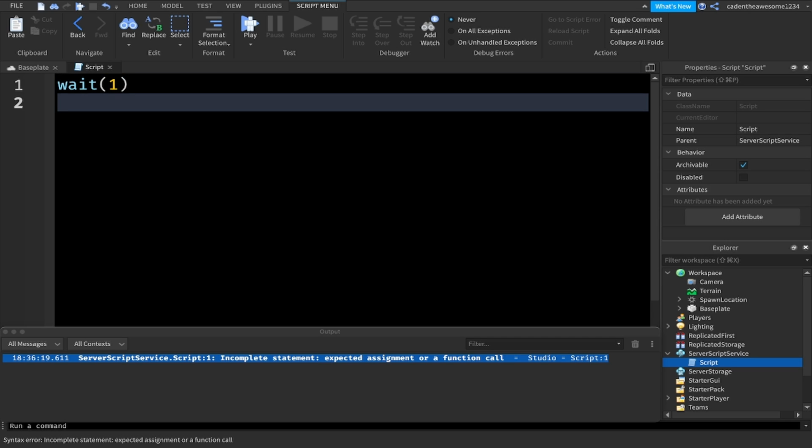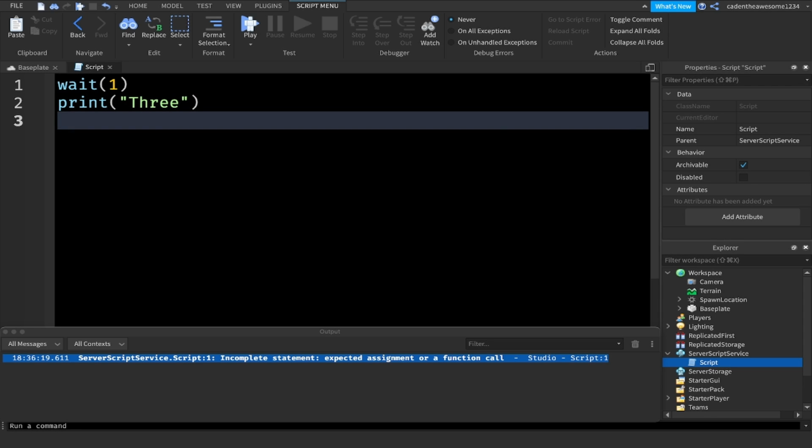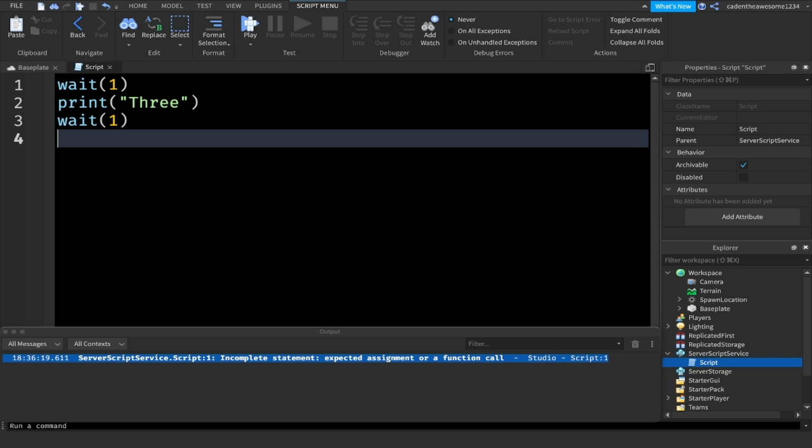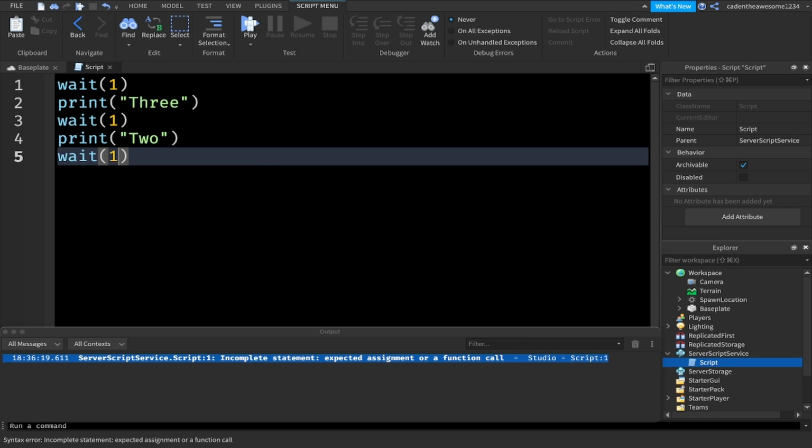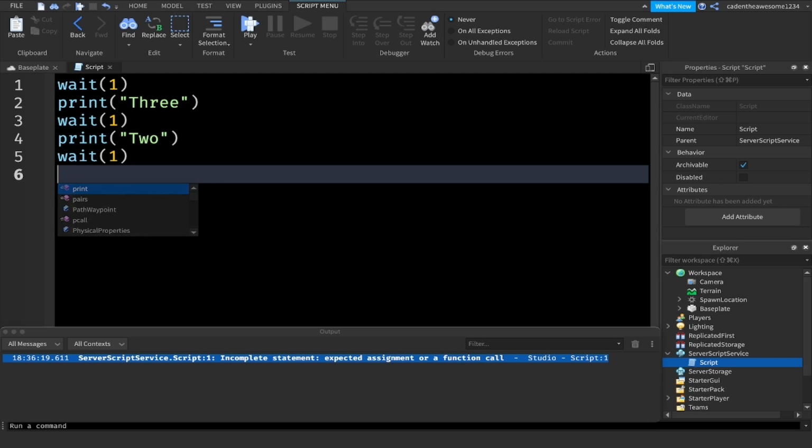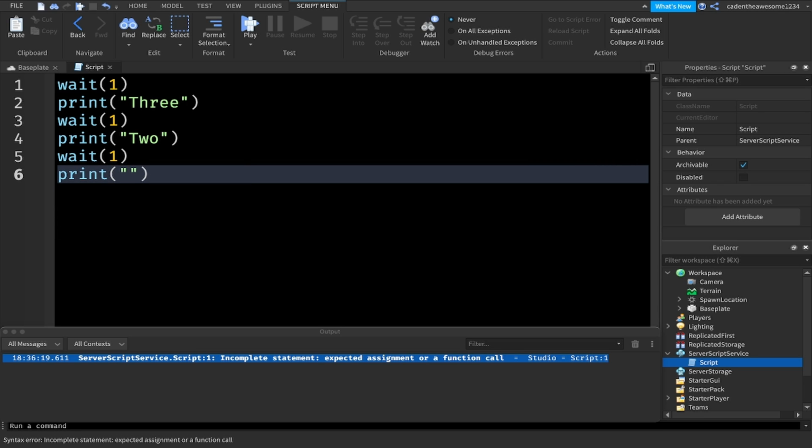So if I do wait 1, this is not a great way to do it, but you can do it. So we'll do print 3, wait 1, then print 2, and then wait 1, and print 1.